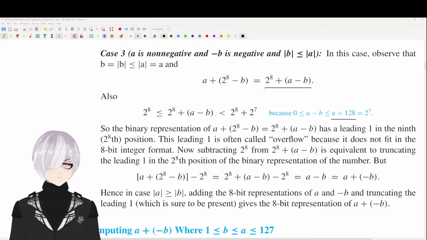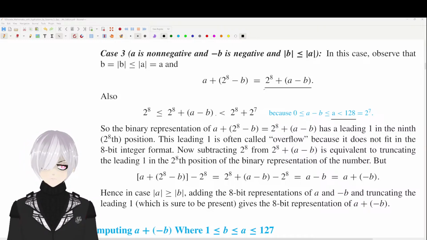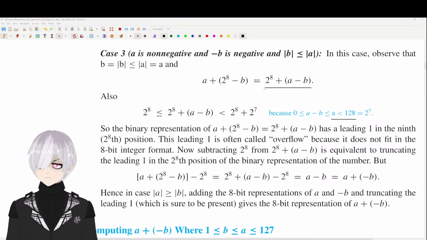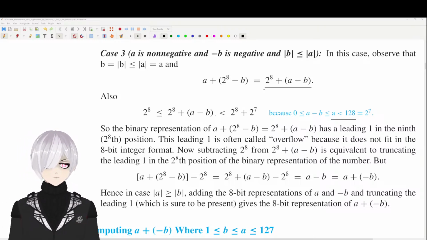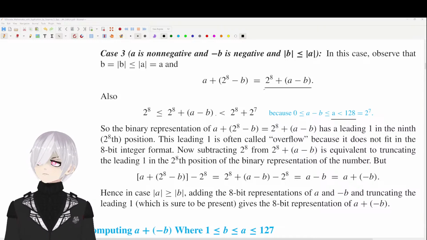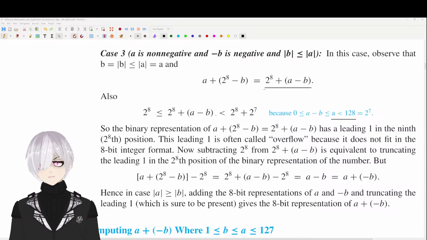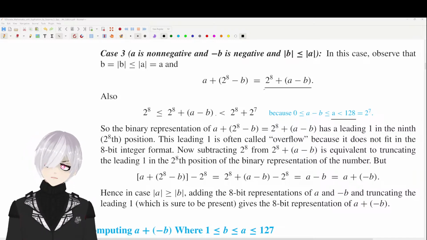Oh, well, I think what they're doing is applying the procedure and showing algebraically what you are doing when you do the procedure. So they're pretty much doing the procedure and showing that when you do it, you really do get a plus negative b, or something that's equal to a plus negative b. Right. I want to understand this because they don't drop the leading 1 just as a magic trick that happens to work, but it algebraically would make sense.